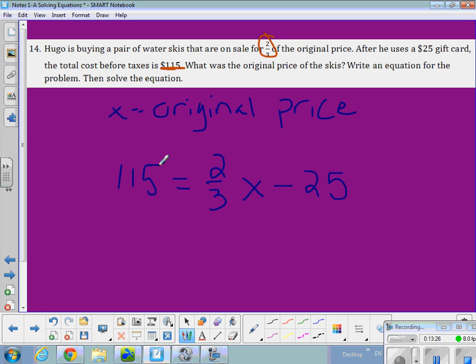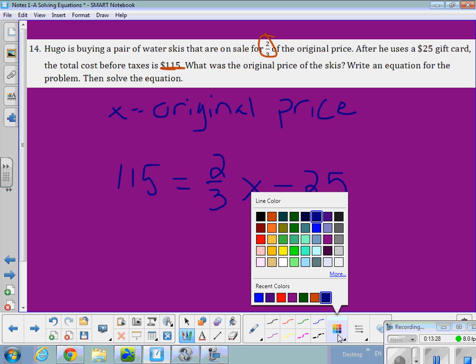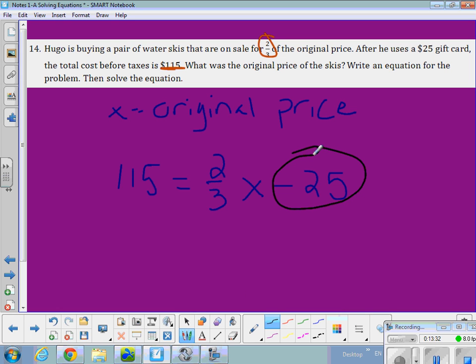So now I'm going to have you solve this equation. Here's what you're going to do. I'm going to walk you through the steps. Start by getting this 25 over to the other side. Then you're going to have to somehow get rid of that 2/3. Remember, when you're dealing with fractions, the best thing to do is to multiply by the reciprocal. So go ahead and do that, and you should get a total price for that one.